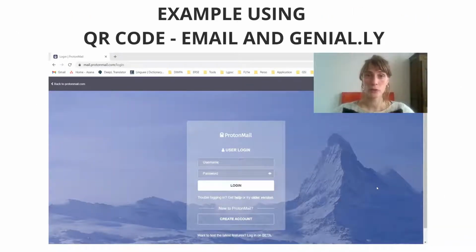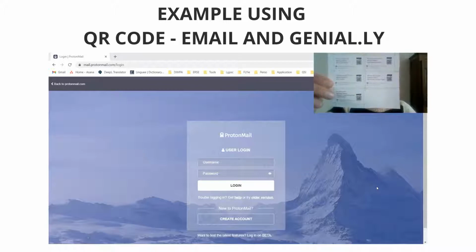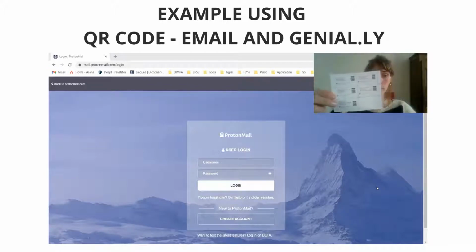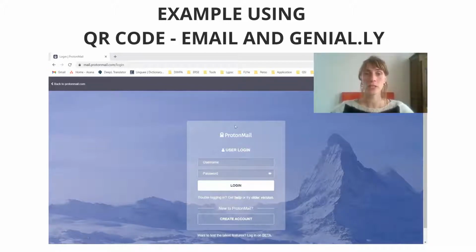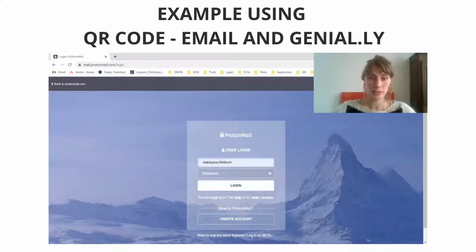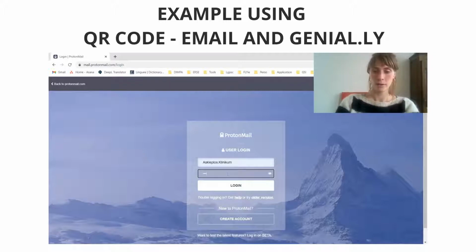QR codes are very useful tools in escape games because they are interactive and participants need to flash them and they have no idea where they will reach. In our case, I would like to explain to you one of our scenarios. Participants need to find business cards like this. So they are hidden somewhere in the room and they need to flash the QR code. When they flash the QR code, they reach this page, which is an identification page. They need to find the username in the room and the password as well. I will not give you the password since I want you to play the game.